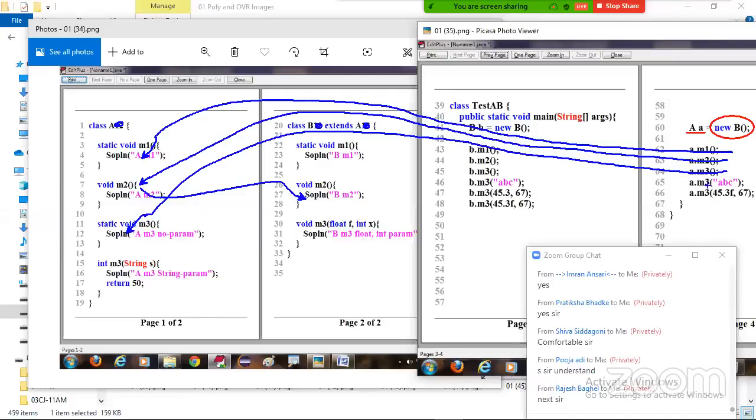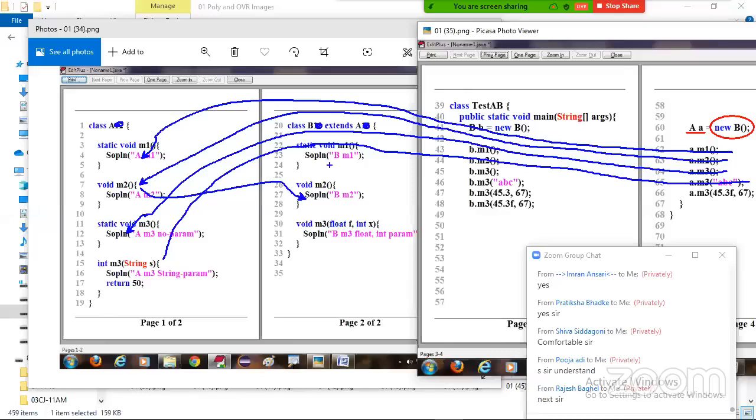Next. A dot M3 of double quotes ABC. Danger point. Now search for this M3 method in the superclass. With which parameter? String parameter found as what method?